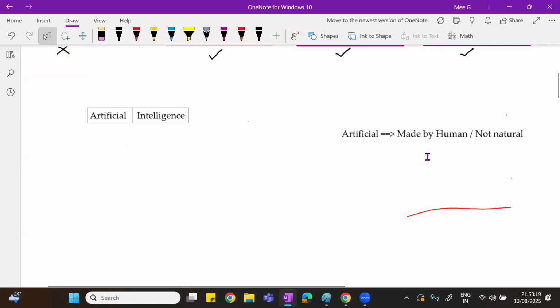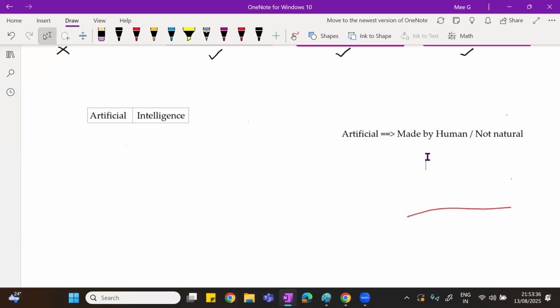Now, you can't say that my mobile is artificial. No, a mobile is not artificial, because there is no natural version. There is only an artificial version.